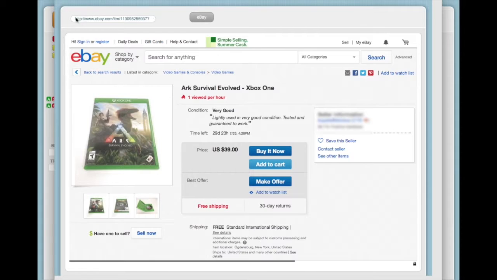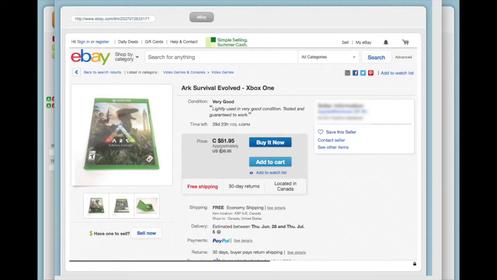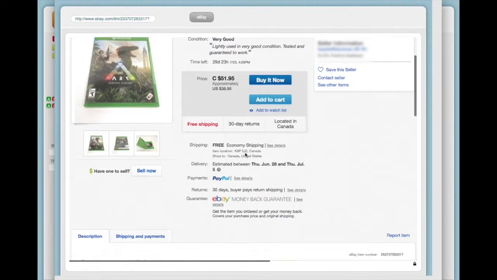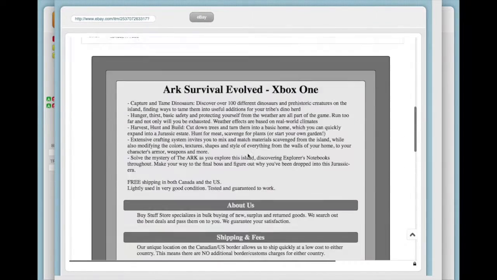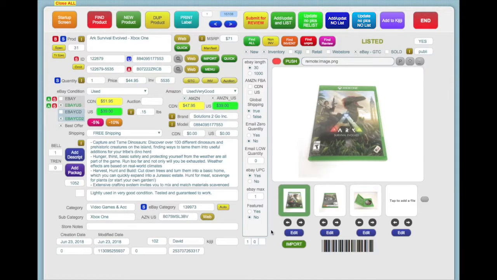The Amazon listings are already queued up as well. It takes them a few minutes to do it, but as soon as they get around to it, it will be listed on Amazon as well. And that's it. Start to finish, we entered a listing using the iPhone as a starting point, and it is now live on the internet.